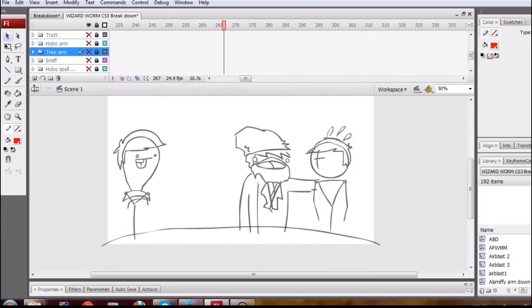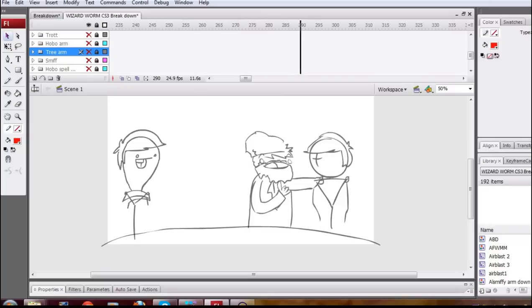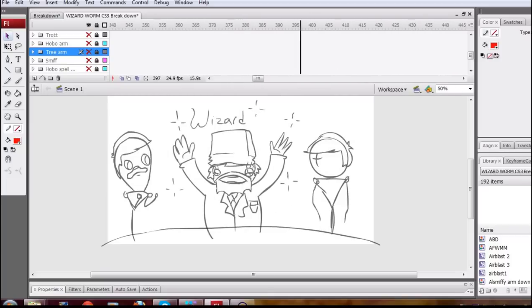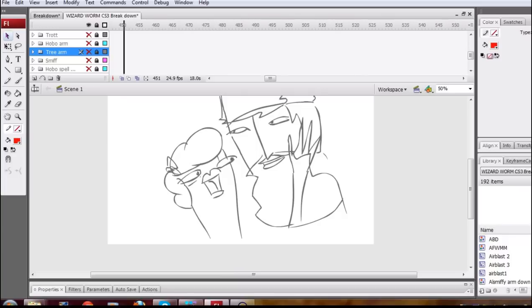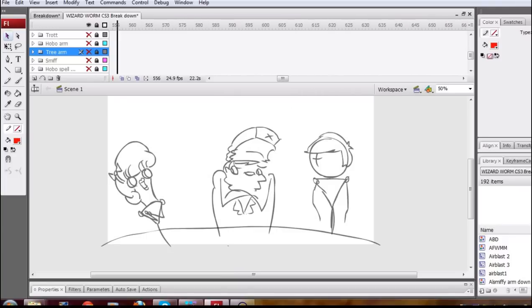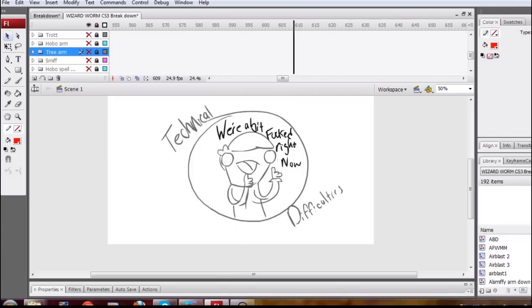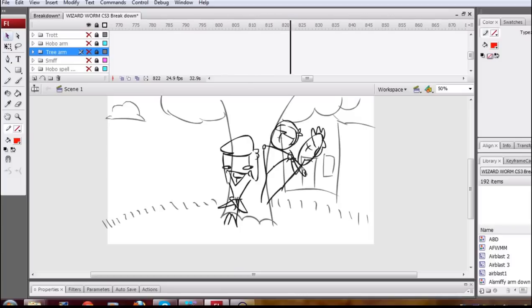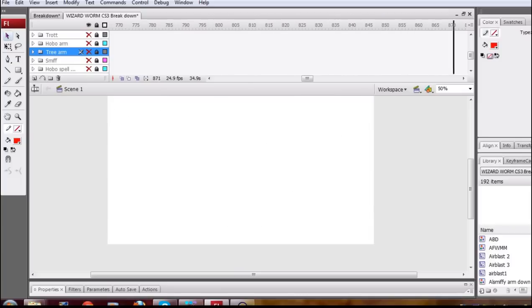First of all, it's pretty primitive. I'll just run through it really quick. It should only take like 40 seconds. You can't really hear the audio, but as you can see, I usually try to be pretty ambitious with my storyboarding, and a lot of things get cut and a lot of things get added. For example, the spell effect I added because it would be boring if Trot just turned into a woman. It would be random and it wouldn't really make sense. So I thought the addition of that would be good, and we're pretty much over.